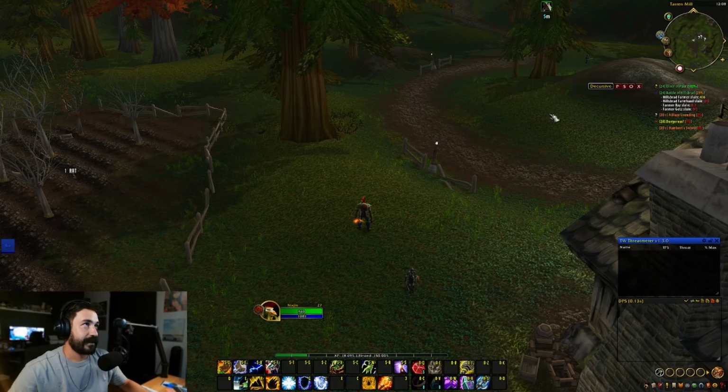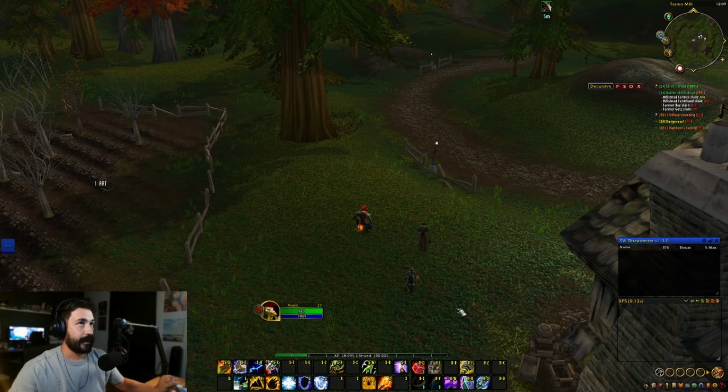Minimap in the corner, obviously. I put my threat meter off to the corner just because I don't need it that often and I can just see it at a quick glance. Same with the DPS. I don't really need it, but it's nice to have after the fight just to see while you're moving from boss to boss. And that, at the core, is the UI that I use. It's not complicated. It's not crazy.